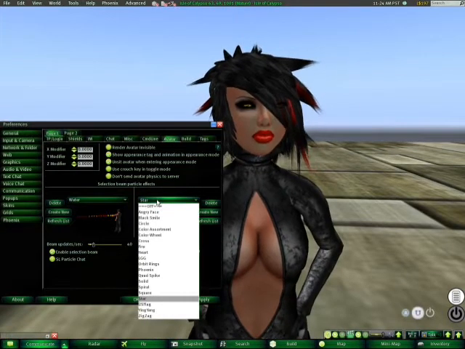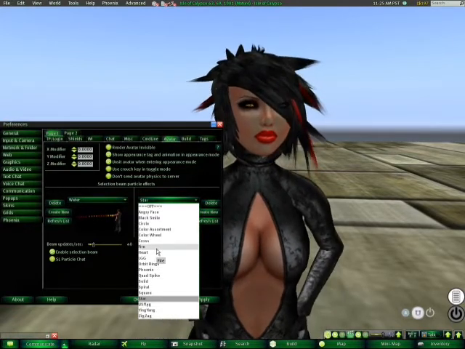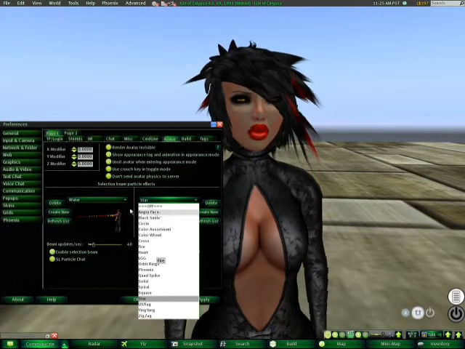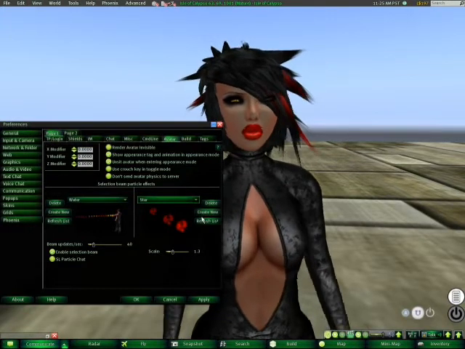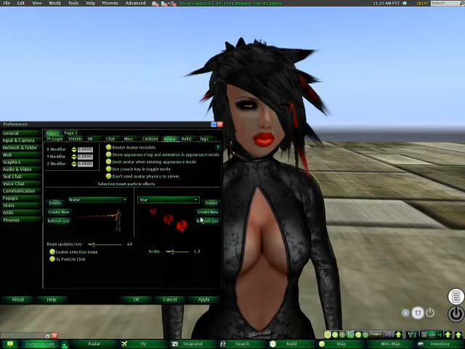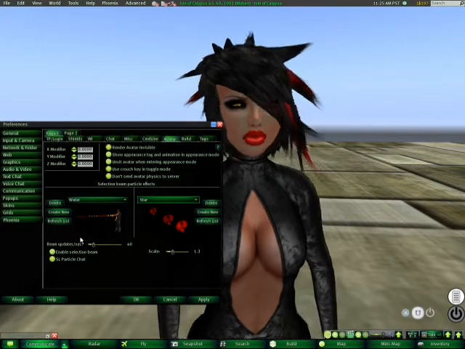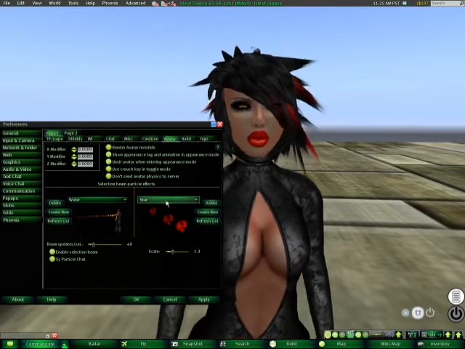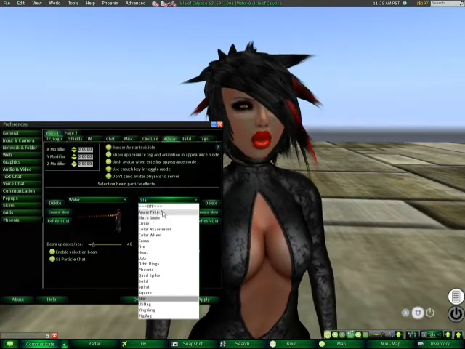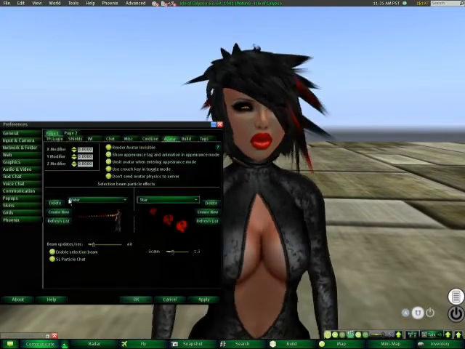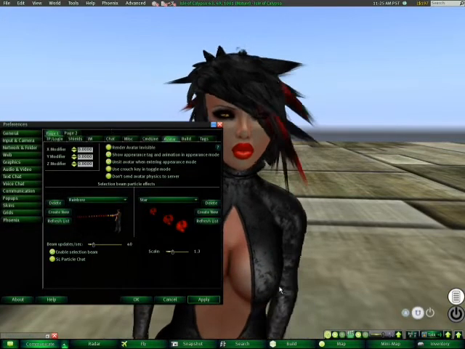And then I believe on my other viewer I had made my own effect here. Create a new one. But then I redid my entire thing, so I had to do a clean install, so I lost them. So I made happy faces, I made squirrels, I made hearts. You do hearts, cross, color wheel. I mean, it's all depending on what you want. But I have it under star for this viewer and under rainbow. Click apply. Anytime you do anything with each one of these pages, click apply.